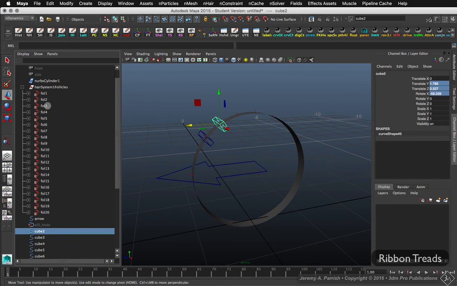I'll go to follicle 3 and parent, and this one's going to follicle 4 and P for parent, follicle 5, P for parent, follicle 6, P for parent, follicle 7, P for parent, follicle 8, P for parent, follicle 9, P for parent.